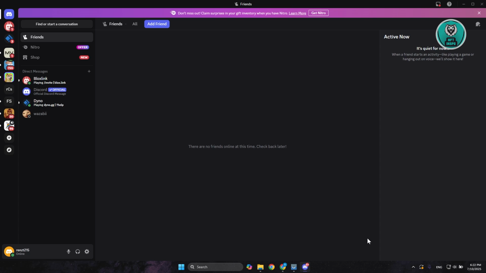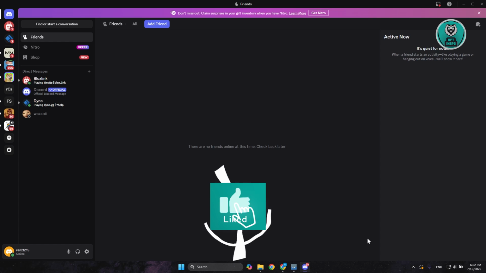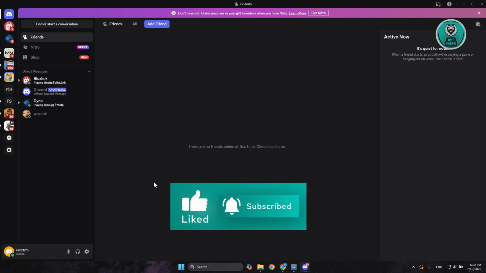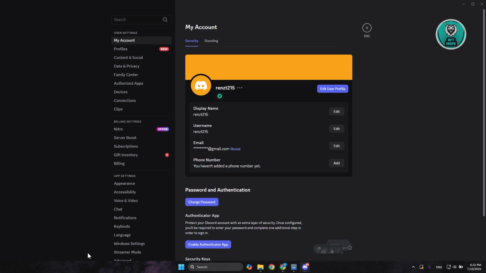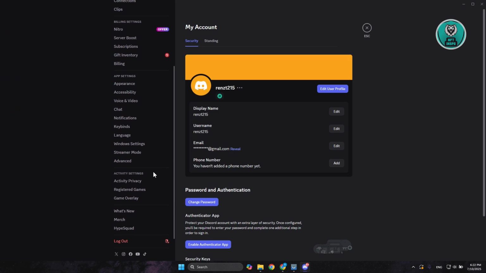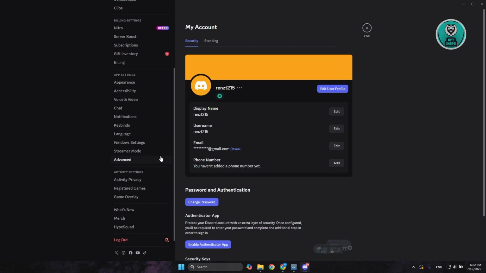Now, sometimes a quick restart of the app can solve a lot of issues, but if that doesn't solve your issue, there's another thing you could try. In your Discord account, go to the bottom left. You should see a gear icon, the user settings icon. Let's press on it. Now scroll down and choose the option for voice and video.